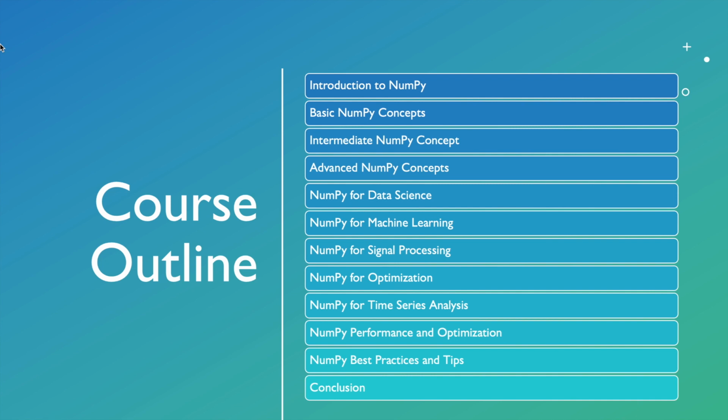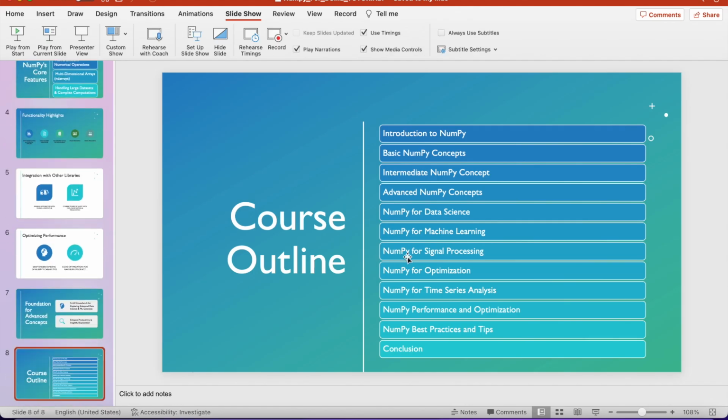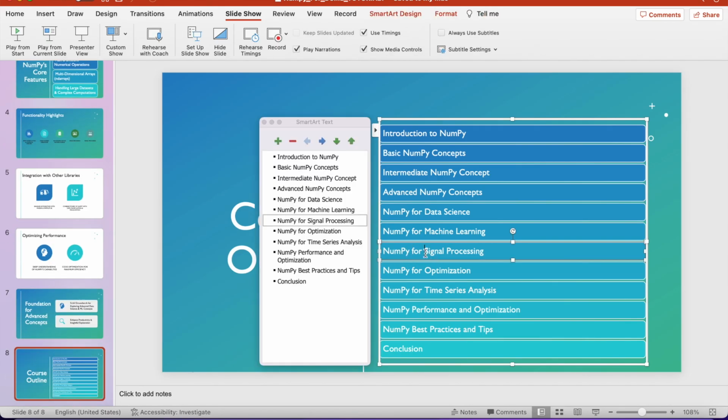Okay, then another important, interesting and very exciting topic, which is also my favorite, and maybe most of you are also excited to learn this topic, which is image processing with NumPy. So the next module is NumPy for image processing. Okay, I actually missed that part right here. Yes, so just hold on. I can write this here: NumPy for image processing and signal processing. So let me write this live: image and signal processing, right?